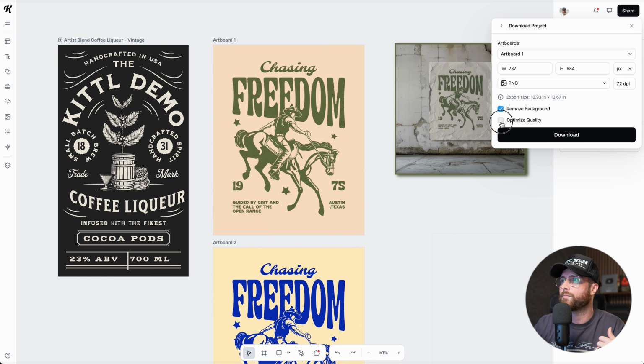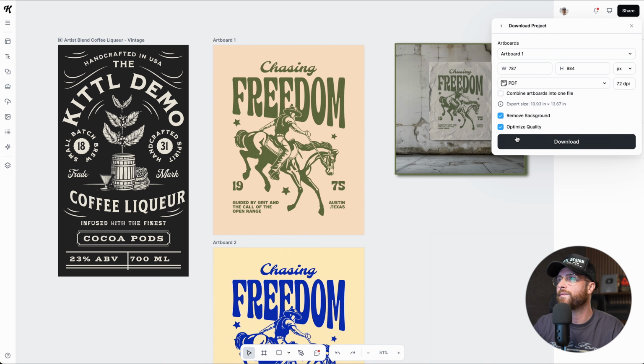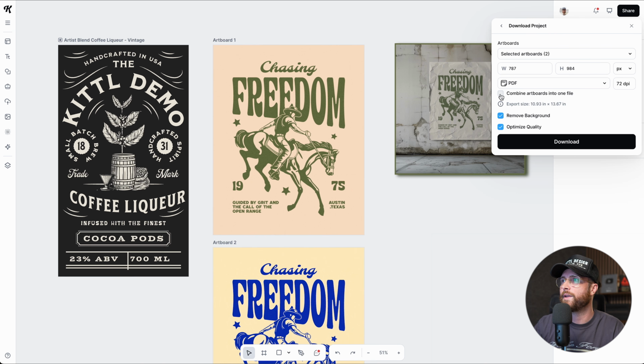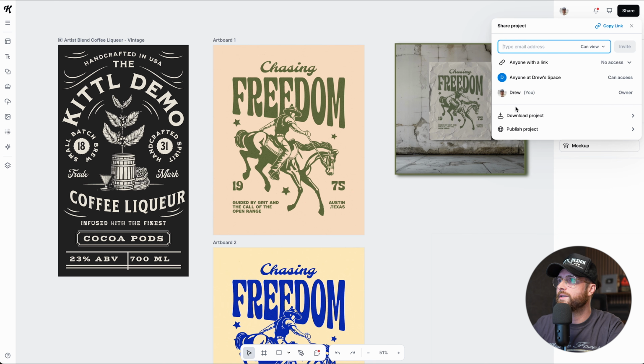And then if I was going to do something like a brochure or a big flyer or a banner, I would hit optimize quality, which is going to give the browser a little bit more time to smooth out pixels, which helps when printing. Now, I do want to point out that if I were to go to PDF and select multiple artboards, so for example, if I wanted both of these artboards together, I could also hit combine the artboards into one file, and that will combine them into one easy file for you to access and or share with a client or a colleague or maybe a print shop or anything else. And then I can simply just hit download and it'll go right to your downloads folder. Now, a couple other things that you can do is if you were to publish this project, I'm going to go to publish.